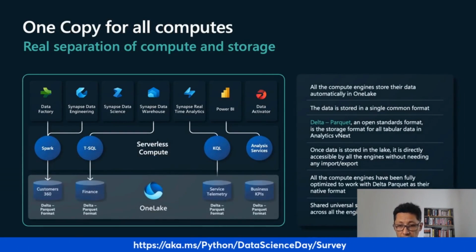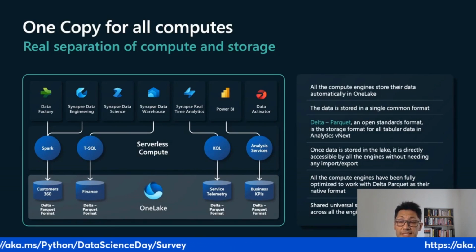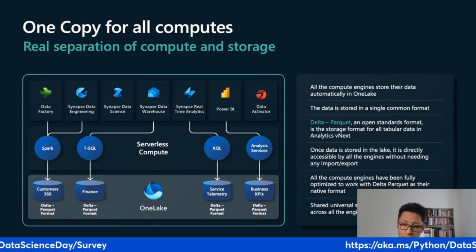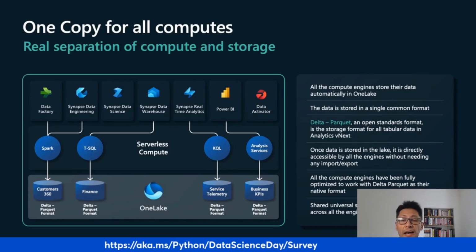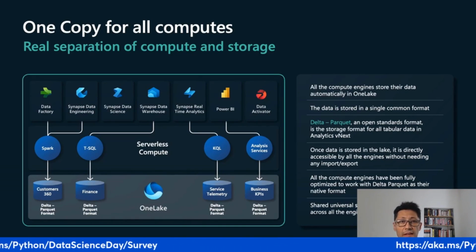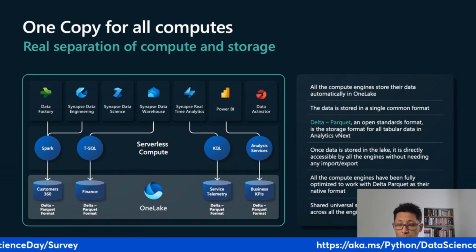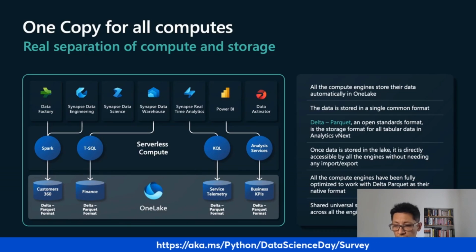This data, and especially the well-structured data that we save as tables in Fabric, is saved in an open source format called Delta-Parquet. Delta-Parquet, of course, is really well supported by the Python ecosystem. And the good thing is every single data workload supports this data. We want to have only one copy of the data, so if you need to access it from a different system, you can do.